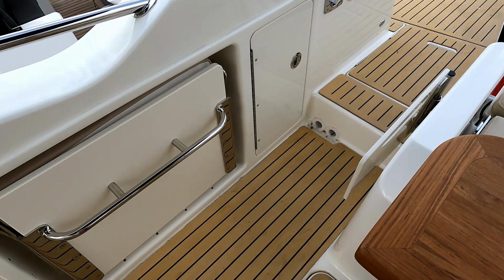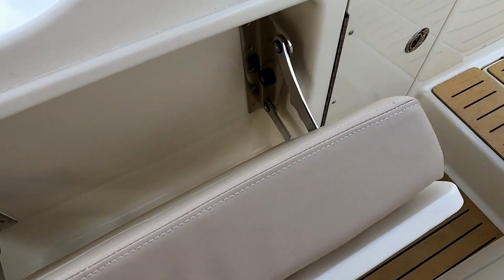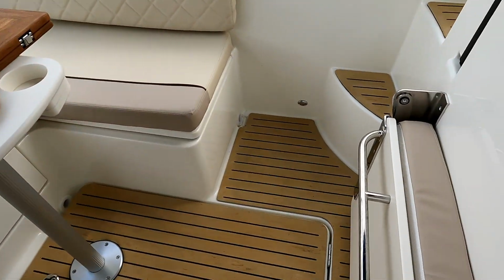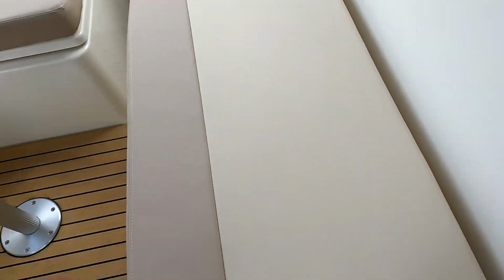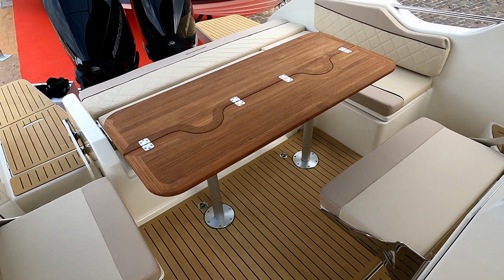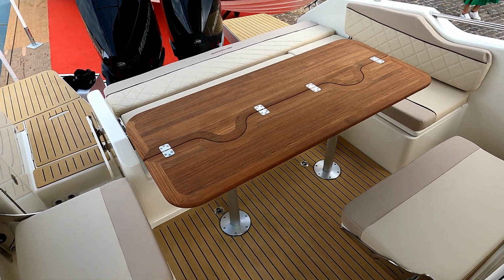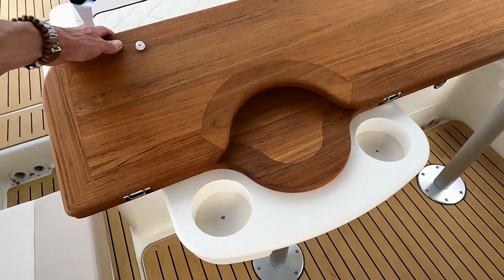There's also a couple of extra pop-up seats which are really clever, so when they're not in use they're out of the way, and when you want them, this is brand new, this boat, so these are a bit stiff. When you want them, there you go, they pop up like that. And you can do the same with this one over here. So then when you want to dine, I take a step back up here, you've effectively got the ability to sit everybody around the table in comfort on nice seats whilst you're chilling out having your dinner or drinks or whatever you fancy, because it will be your boat. Just fold those back up.